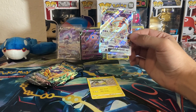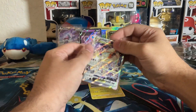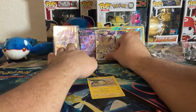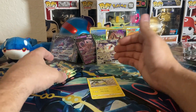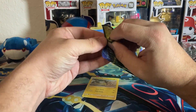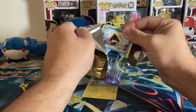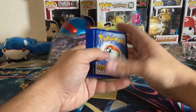These tins have been insane — except for that Zapdos, if I'd only had that one I'd be so upset. But look at that beauty! I think it's been worth it, definitely worth opening. We paid $75 for the tins total and the enjoyment you get from opening packs like these, from a set with so many good hits — you can't beat that enjoyment factor.